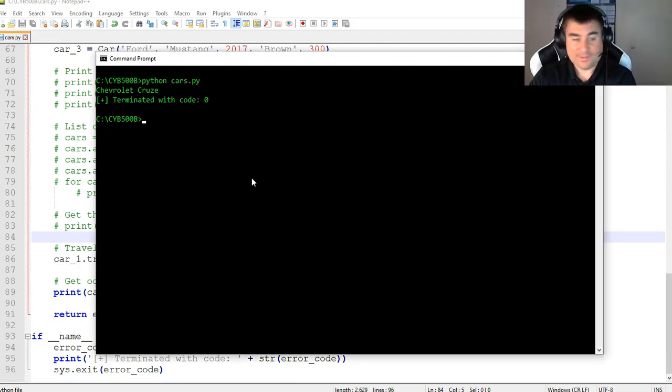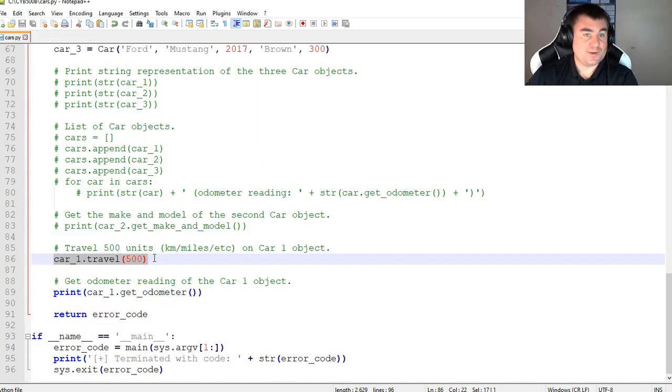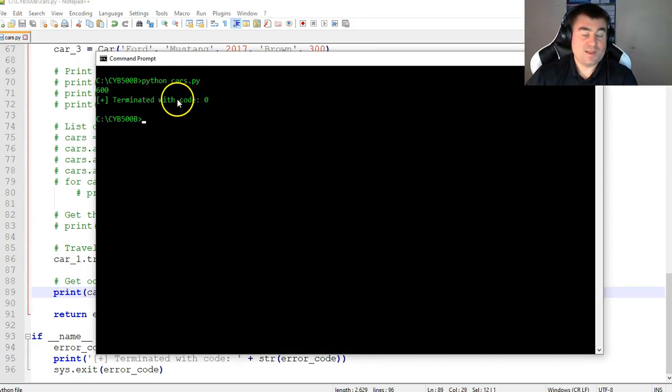Now, if we execute this, clear the output. So what happened here, so we first traveled 500 units on car1, and when we did that, we updated the internal state of the odometer reading of car1 by 500. It used to be 100. We added 500 more units, and when we call getOdometer, now we want to observe what is the internal state of that variable, it returned 600. Now it might be tricky to understand this, but in the following lecture, we will take a closer look at each of these elements and see them in more detail.